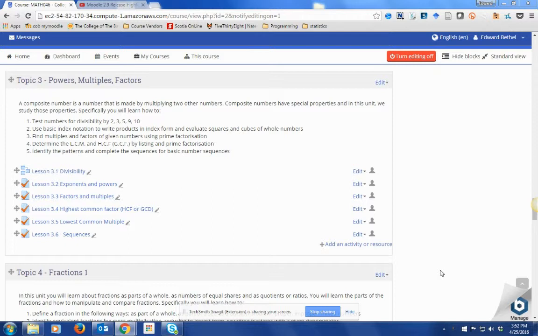And one of the reasons why you might want to do that is because in lessons, you can only give one question per page when you're doing your knowledge check, whereas in the quiz you can put as many questions on a page as you want. So let's take a look at how it looks when you are actually setting up a quiz in this manner. Let's take a look at this one here.